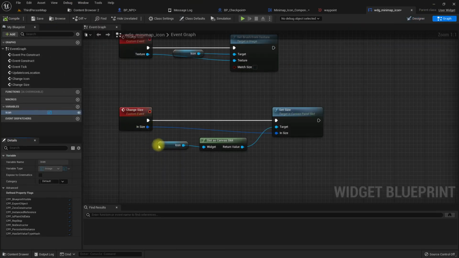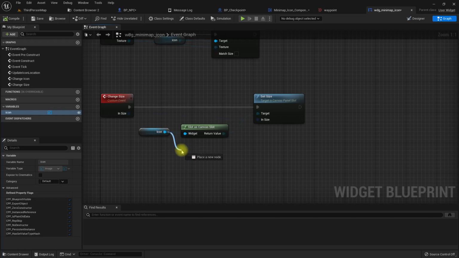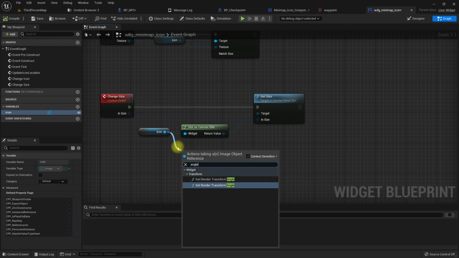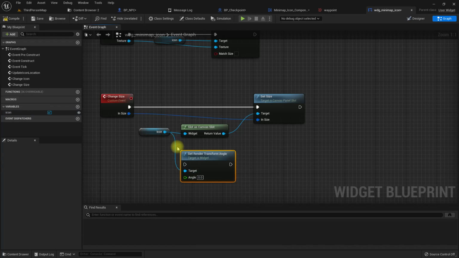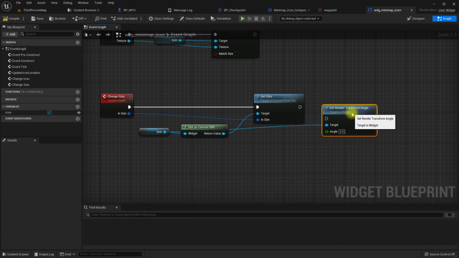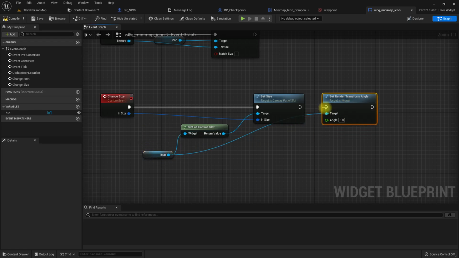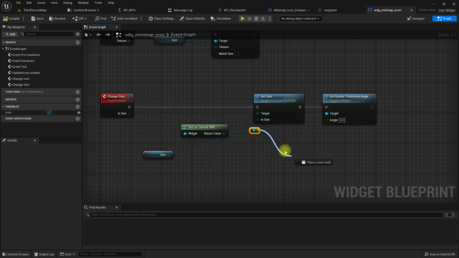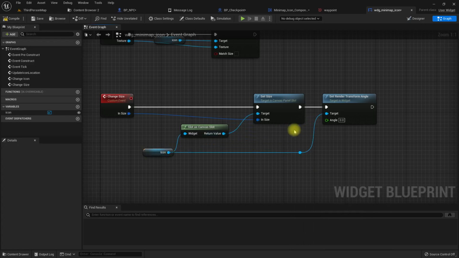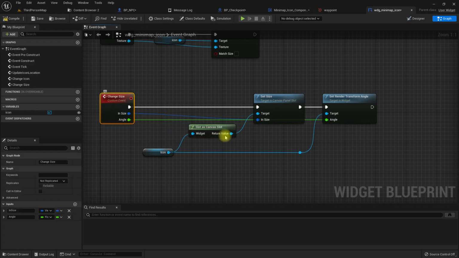So first, icon angle, set render transform angle, to a value.